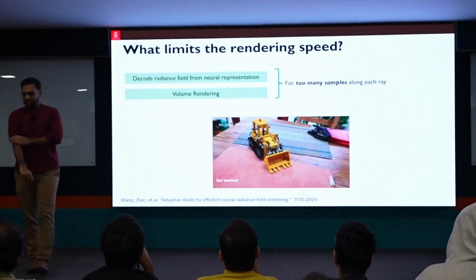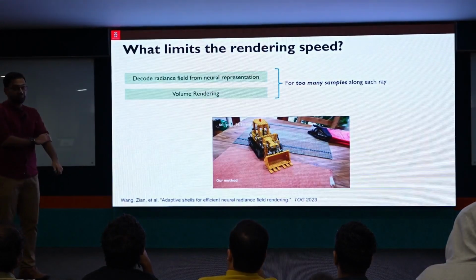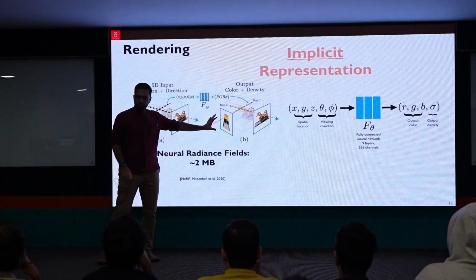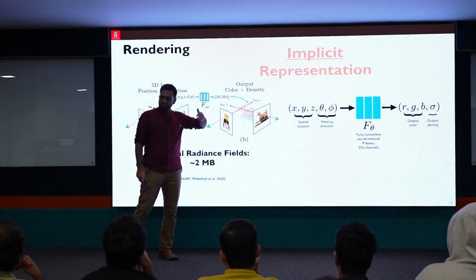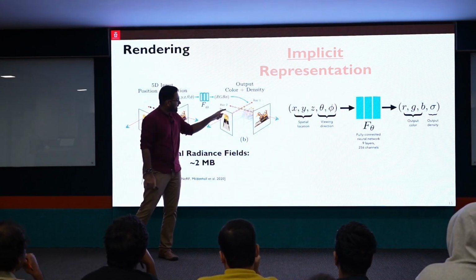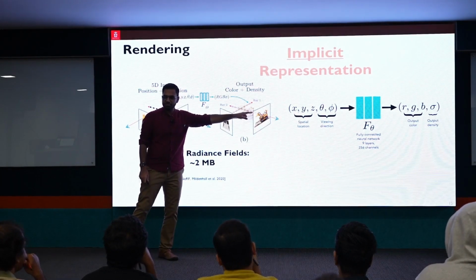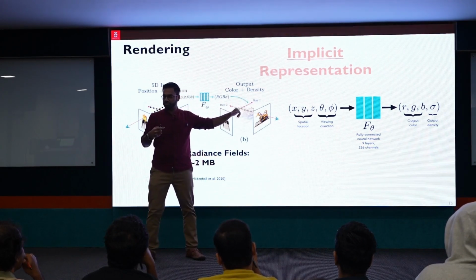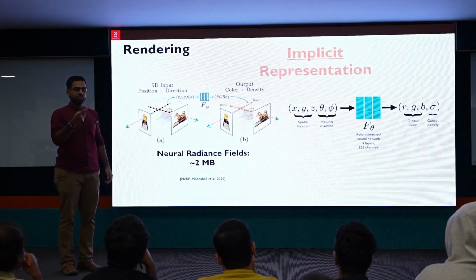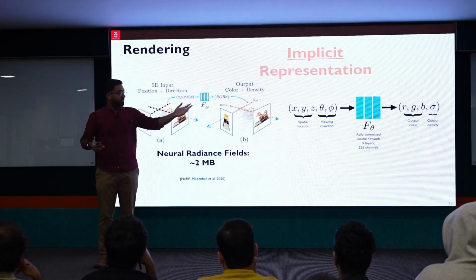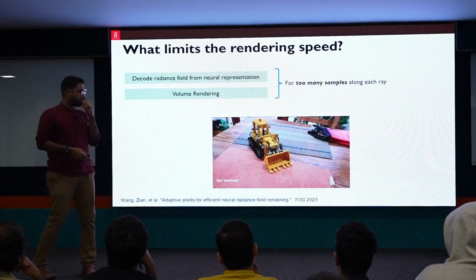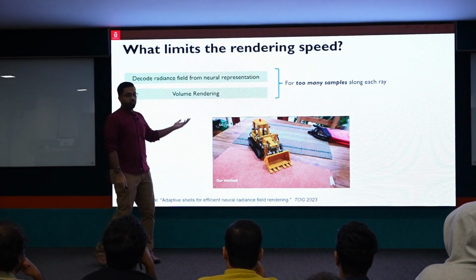Now, the problem with implicit representations, and even some explicit representations, but specifically with NeRF, is that every time you need to figure out a novel view, you need to shoot a ray, you need to select samples along the ray, and for each sample location, you need to query the neural network. So if you have 100 samples, you need to do 100 forward passes of your neural network, right? So it's 100 evaluations of your neural network. And neural networks are pretty big. This is going to have millions of parameters, right? So when you have millions of parameters, doing a forward pass of that can be quite expensive, right? So that's one issue. That's not very suitable for volumetric rendering.